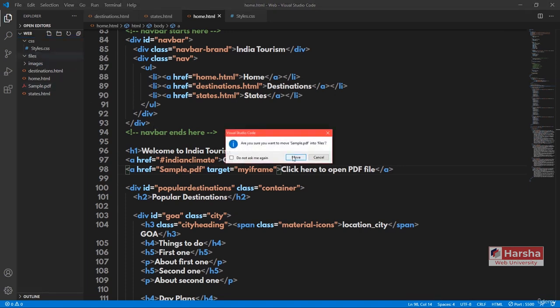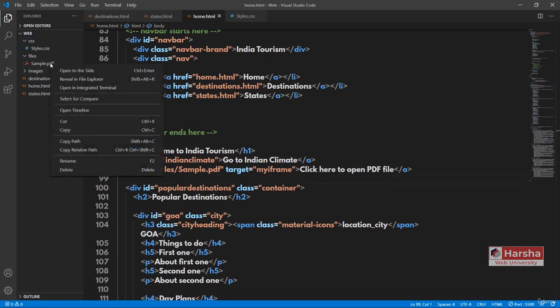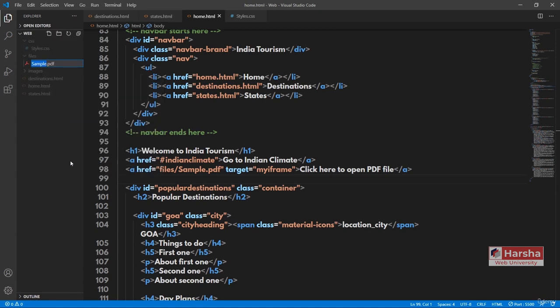That means drag and drop the sample.pdf file into the files folder. Now you have to specify the folder name, that is files, and then file name as usual. Don't forget to mention the file extension. You can also do one thing. You can right click on the file name and rename and copy the file name and paste the same here.